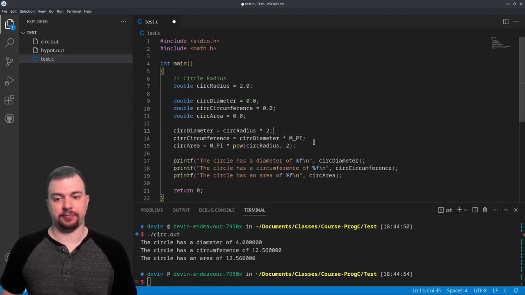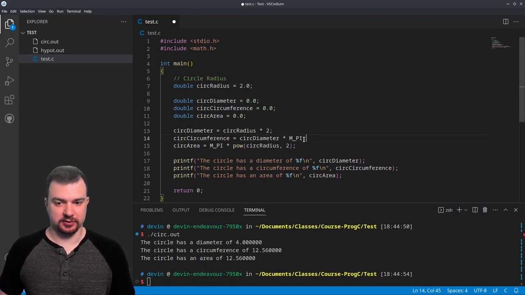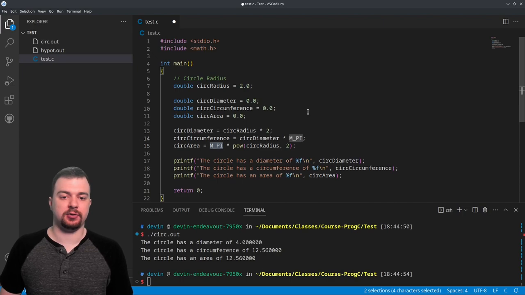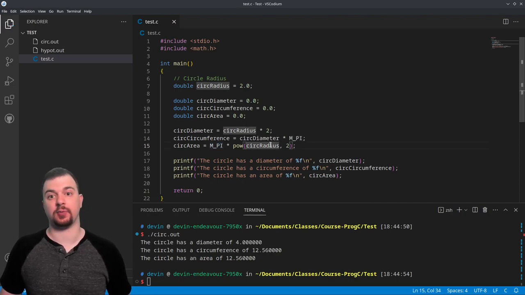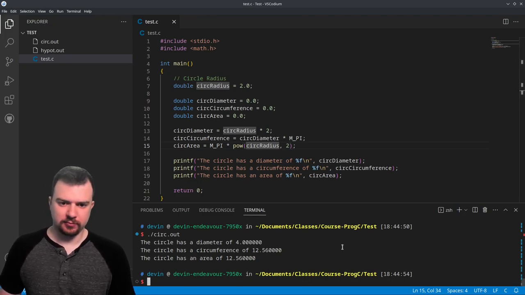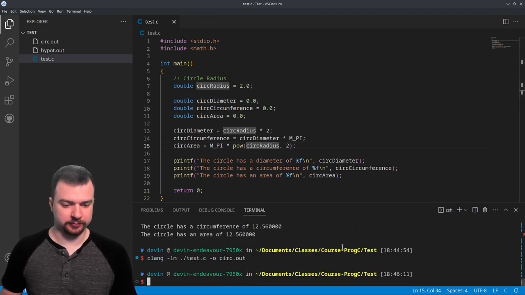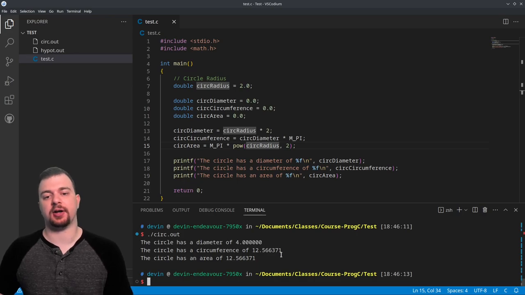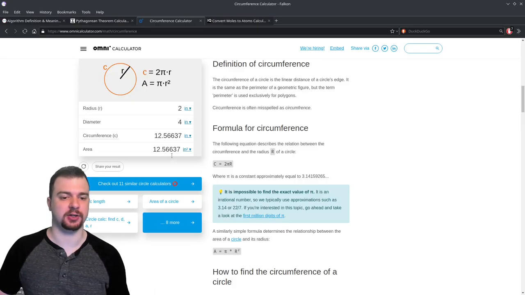I have that copied over from the window over here, and I'm doing some VS Code nonsense to highlight multiple things at a time. It's just using Control D after I highlight, but I digress. Main point here is I can use the constant m underscore pi to get the math constant for pi, which will carry a lot more accuracy. So if I recompile this, then you'll notice I get that 12.566371 that I was looking at much earlier.